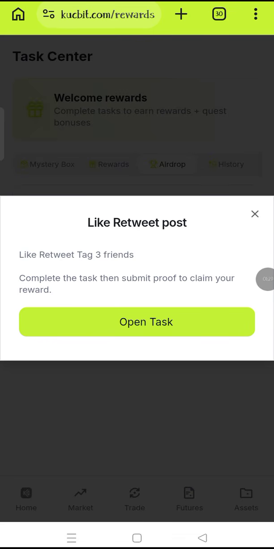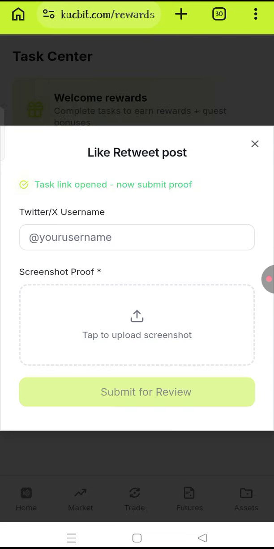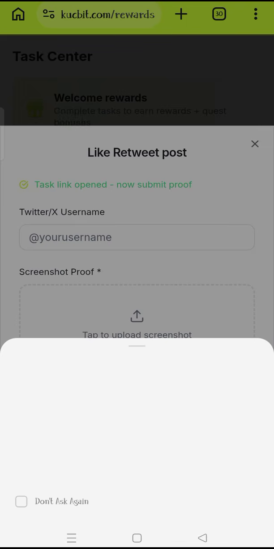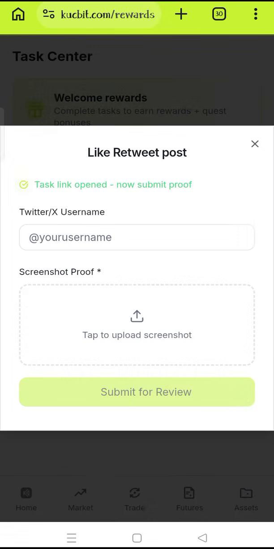If you click on open task, you'll see where you're supposed to put your Twitter handle plus the screenshot where you liked. If you click on this part, it's going to take you to your images or pictures. You upload the screenshot that you took after liking the retweet post. Then you put your username here and click on submit. As simple as that.